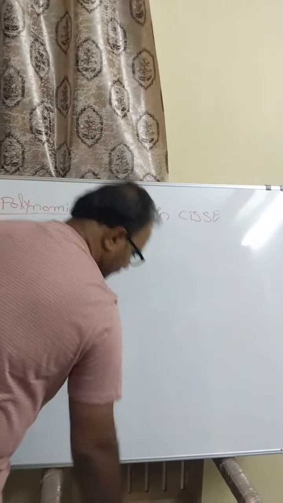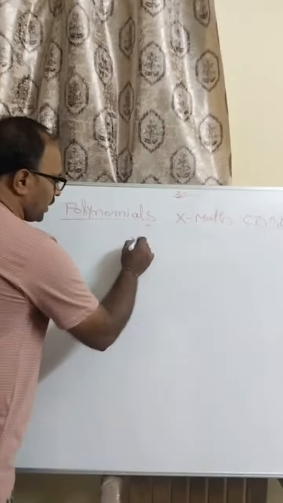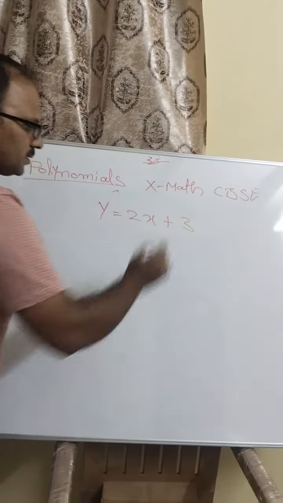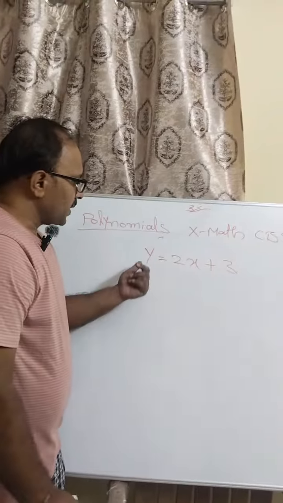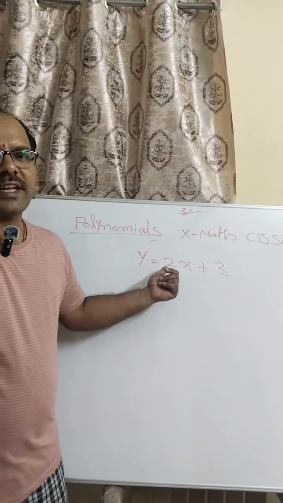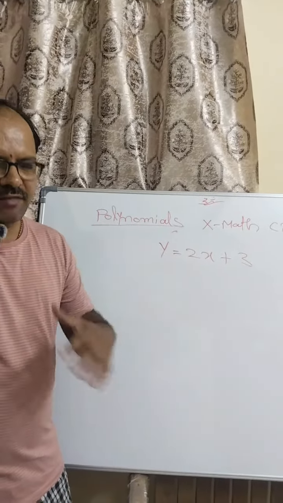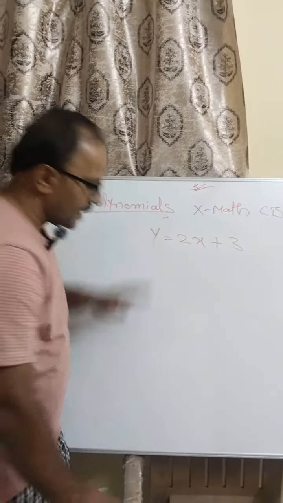Let us say the simple linear equation, y equals 2x plus 3. This time we are constructing the polynomial with 2 variables. There are 2 variables here. If you still have any confusion, we will go back to this and rewrite this expression.